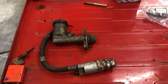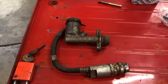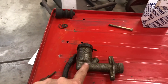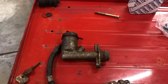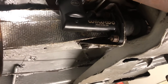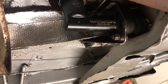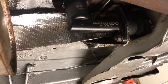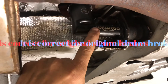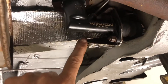Now in the pile of parts he brought me, he brought a bunch of stuff just in case while I was working on the brakes and everything. He did have a master cylinder in there — he had bought a bunch of stuff just in case. He originally bought this for the brakes, but I'm not so sure this is actually the correct one for this car for the brakes. It did look like it was the right one for the clutch.